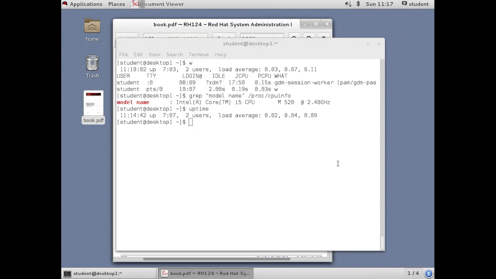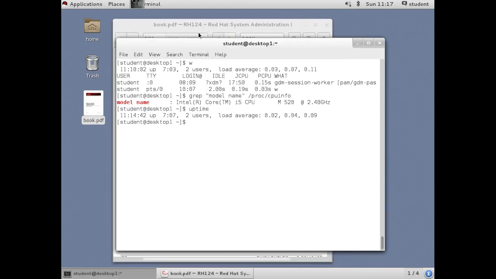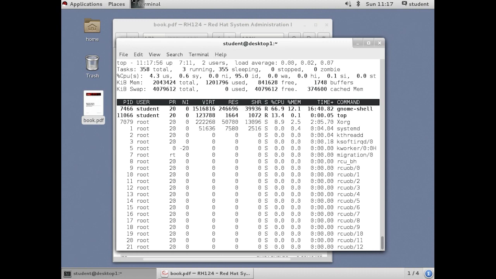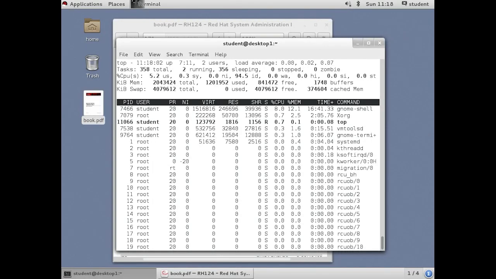So we saw uptime and we saw W to see this. The other command that we want to use right now is top. Top is one of our favorite commands for monitoring what's going on in the system, and we'll see load average with it also, but we'll also look at other process information. So let's run a top here. The nice thing about top, it looks like a PS listing, but it's dynamic. It shows some basic summary information at the top of the list and then shows a process listing.